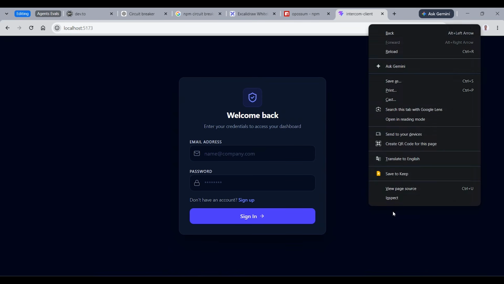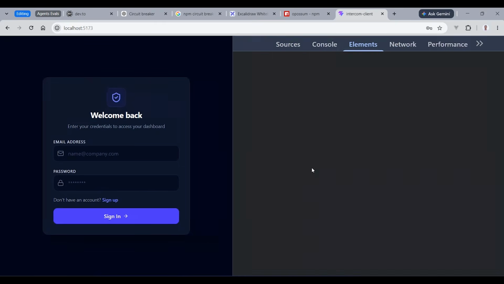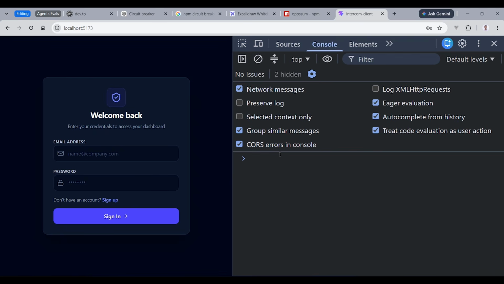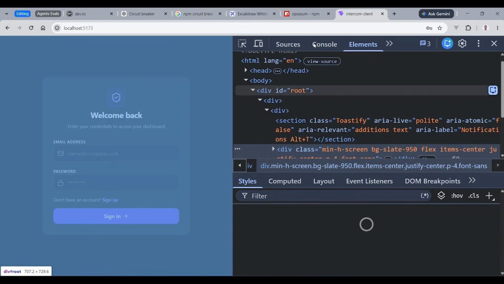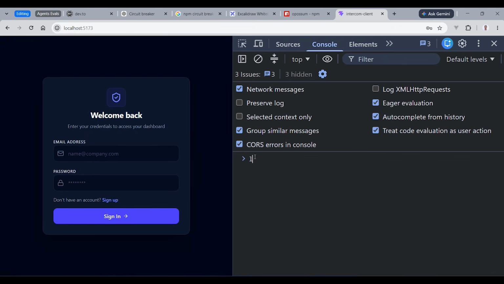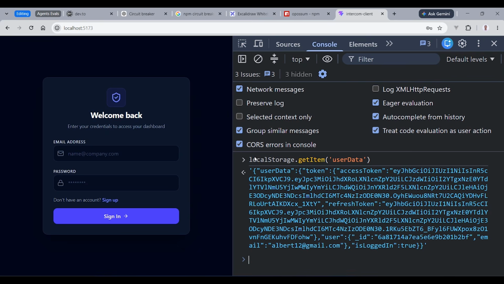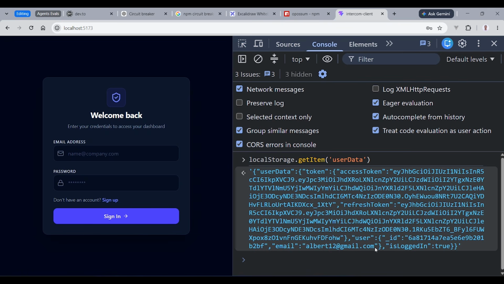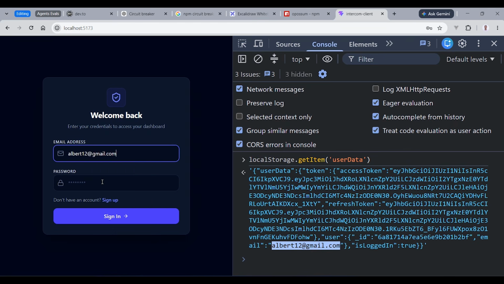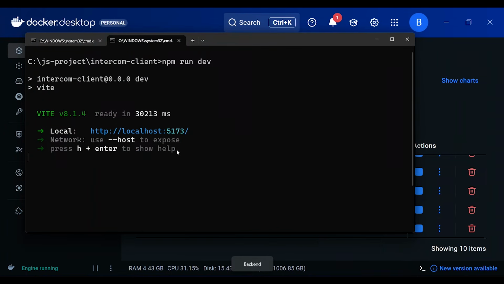Now what I'm going to do here, I'm going to try login. Let me check if we got something within the local storage. I'm going to check an email. Let me pass here localStorage.getItem userData, and I tap enter. I'm going to copy that email because I know the password of that email. I copy it, and then I paste in here. I'm passing here 1 2 3 4 5 6 7 8. This is the password.